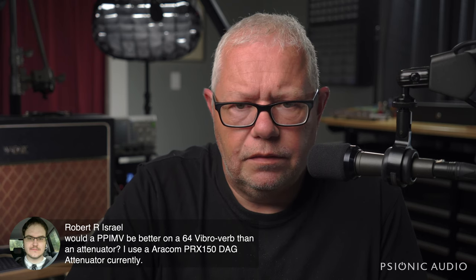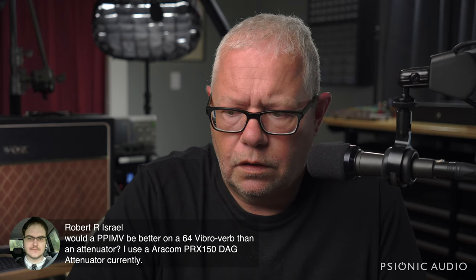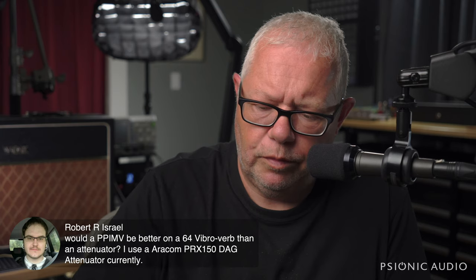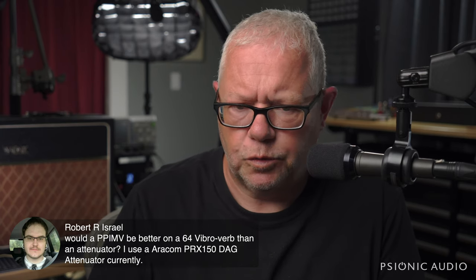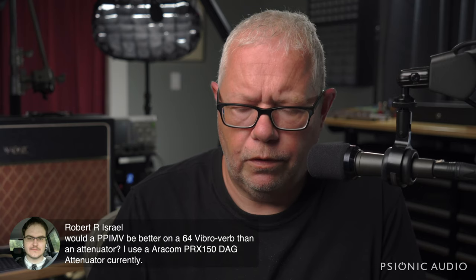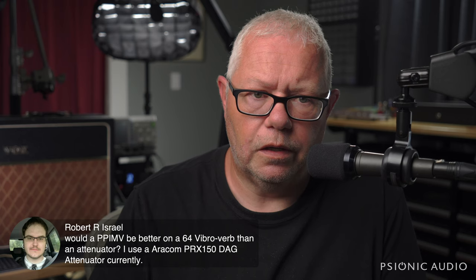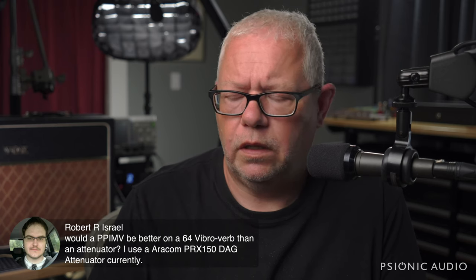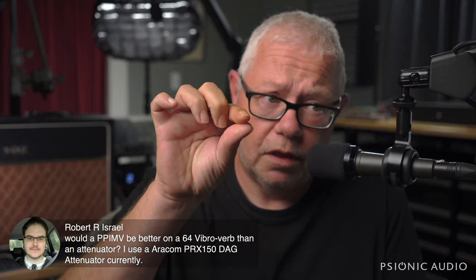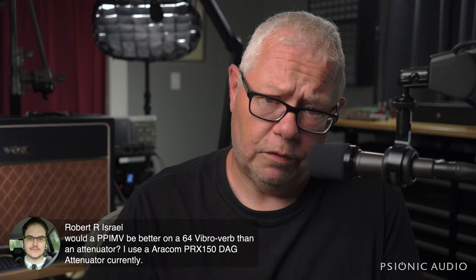There's not going to be much breakup in the output section of a vibroverb. The preamp will give you breakup long before the output section will. So yeah, a well-implemented post-phase inverter master volume will be fairly transparent on a '64 vibroverb. Hell, you could implement the '70s master volume where the two mix resistors come in to the master volume pot, which just feeds the input of the phase inverter, and you still get very good results.